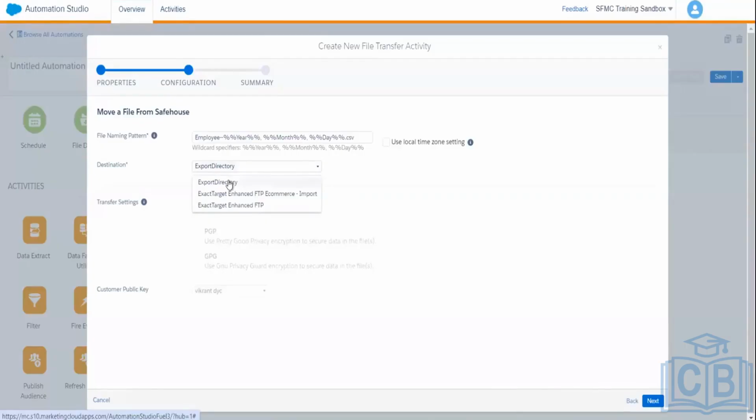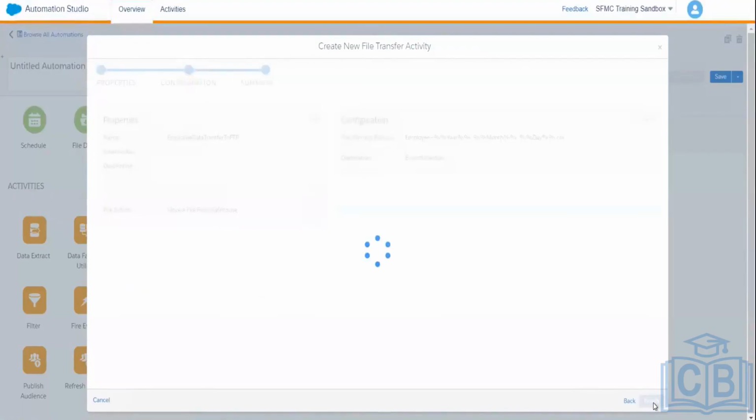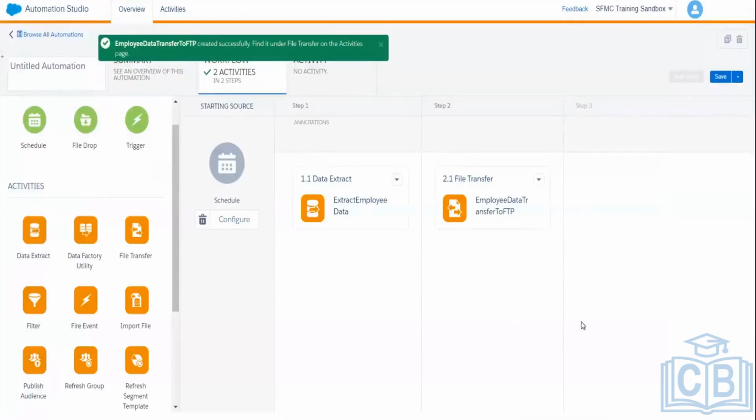This is the area where you need to select export. Click on this Export First option. Click Next. Finish. You have done it. Now click on Save.